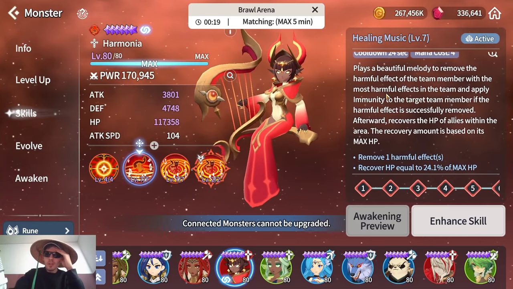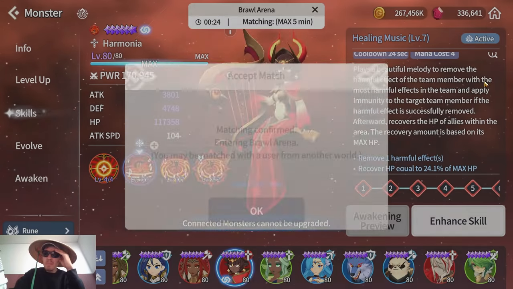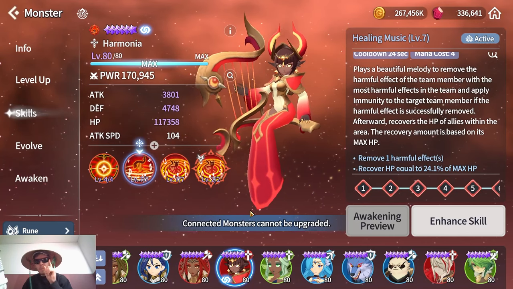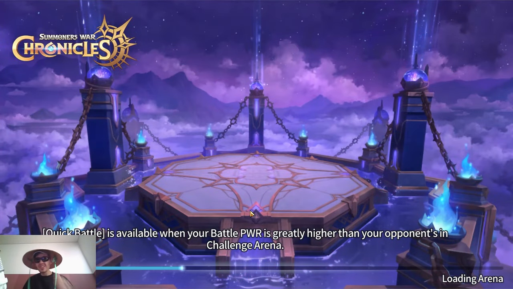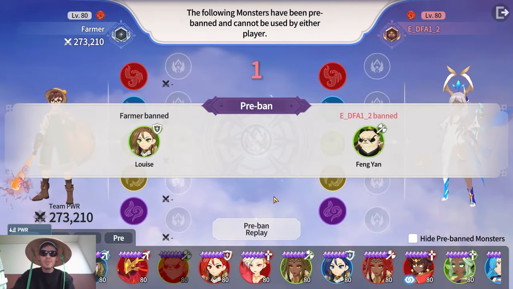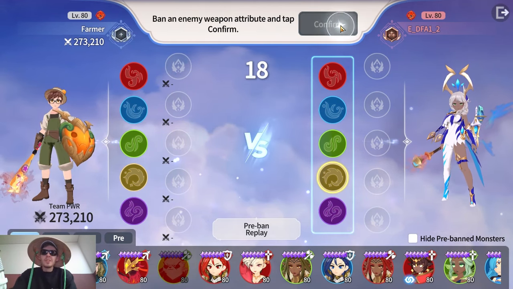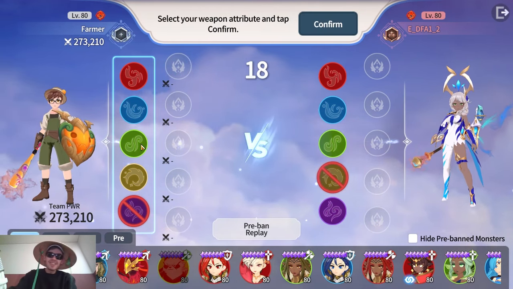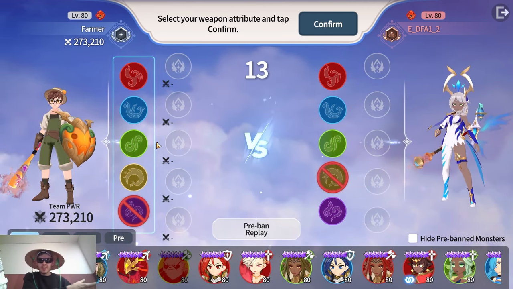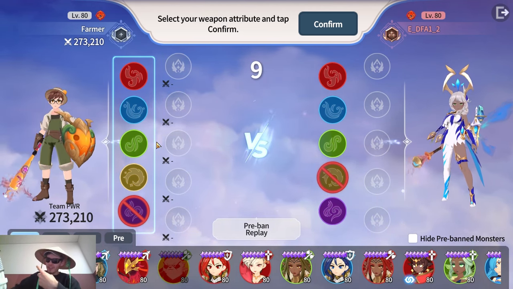Wait, immunity. To remove the harmful effect on the team member with the harmful effect. Yeah, so with one debuff cleanse and immunity on a single target, that is perhaps the worst cleanse and the worst immunity skill that ever exists. Like, actually, what is the point of that? One cleanse on one target. At least make it more cleanse, like all harmful effects on a single target, or make it one effect on all targets.